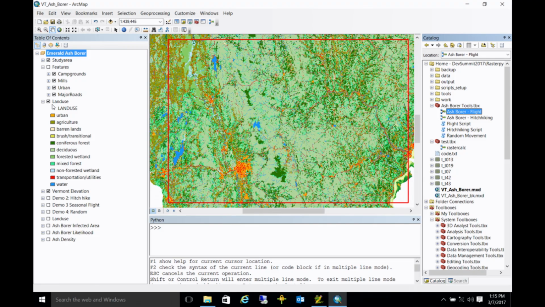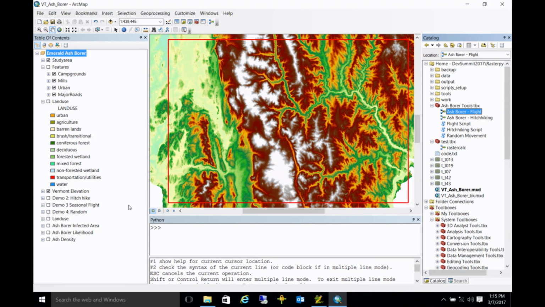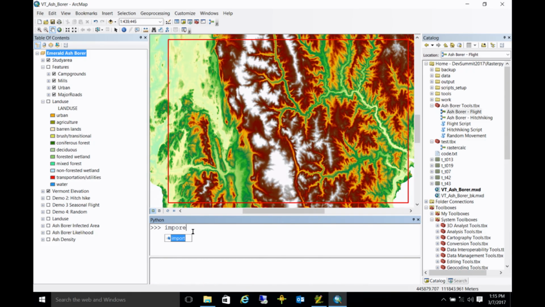In this demo, I'm just going to briefly show you the Python window and the raster calculator that Noman was speaking about. So I also have some elevation data. The first thing is, this is the Python window down here at the bottom of my map. I was able to enable it by clicking on this Python button. It's just a normal IDE that executes Python. One thing you should know is that the import statement, import ArcPy, already occurs when you open up the app, but I just want to remind you that all of this is available because we've already imported ArcPy.